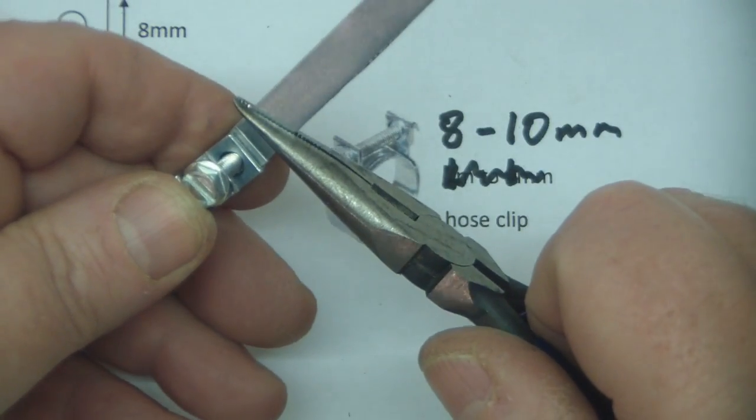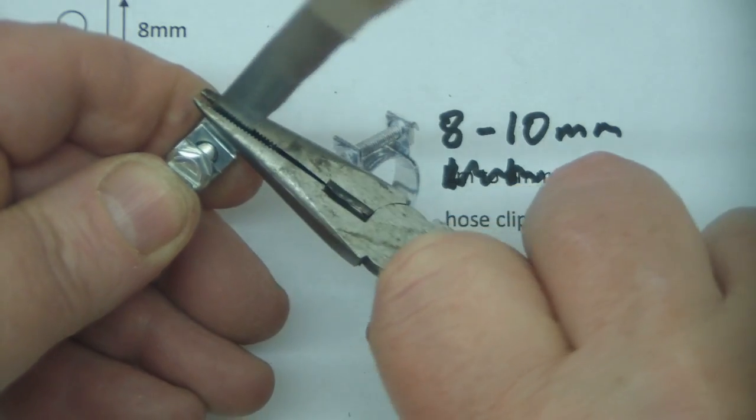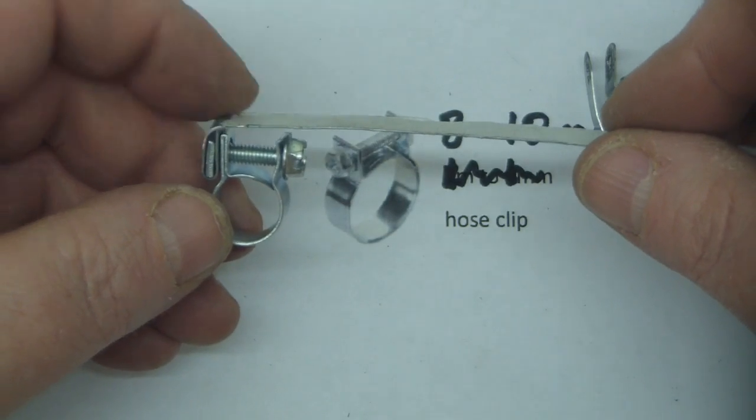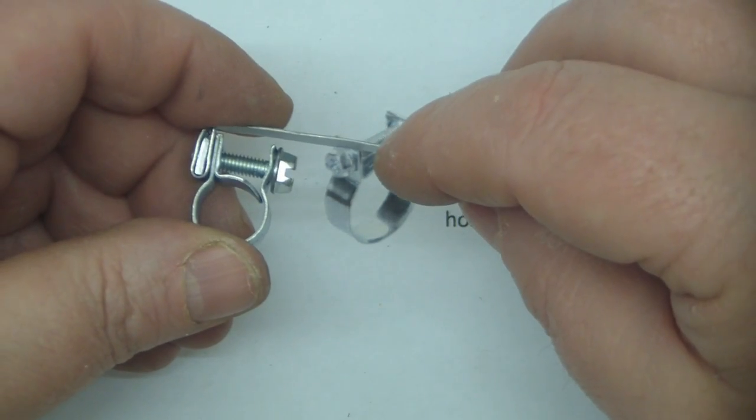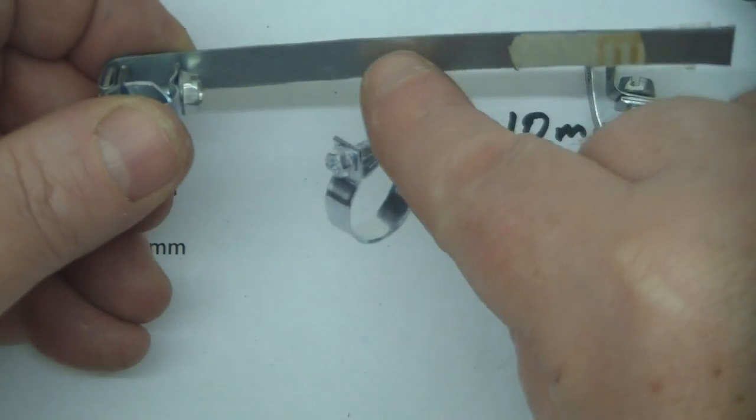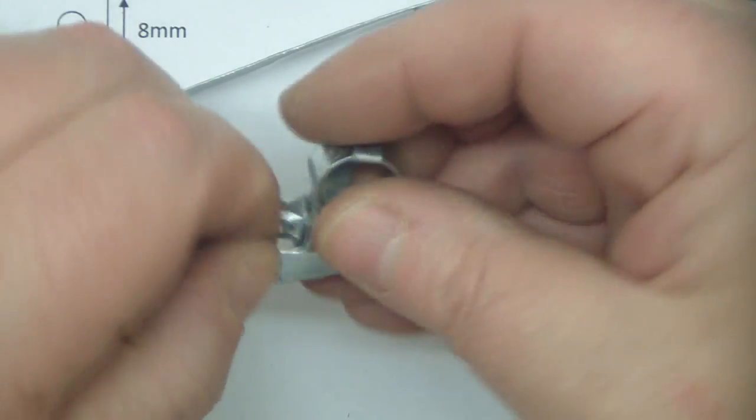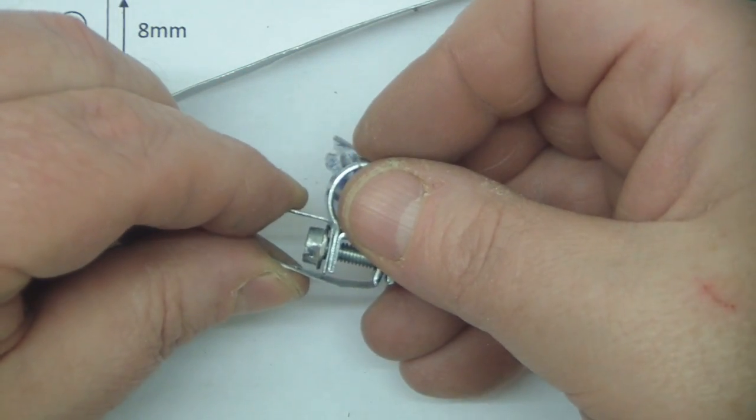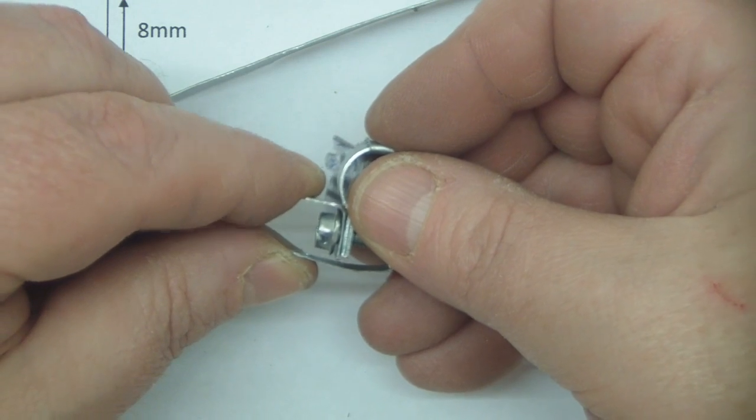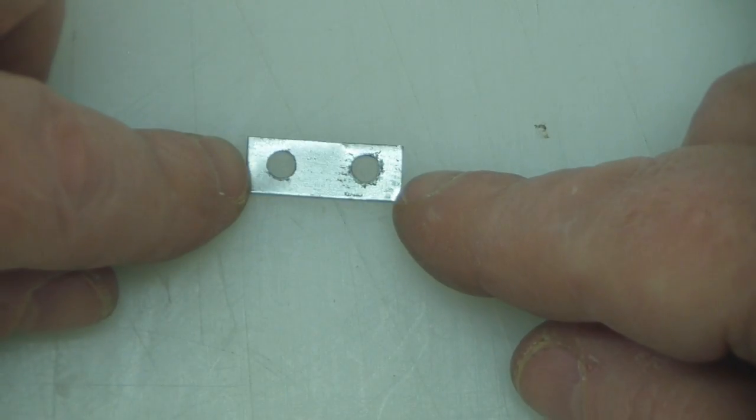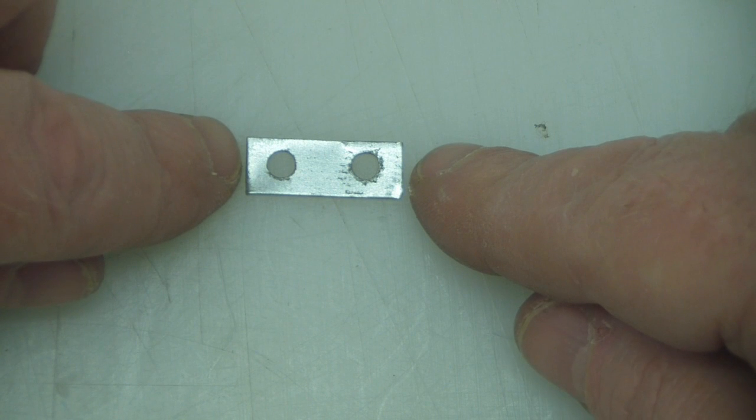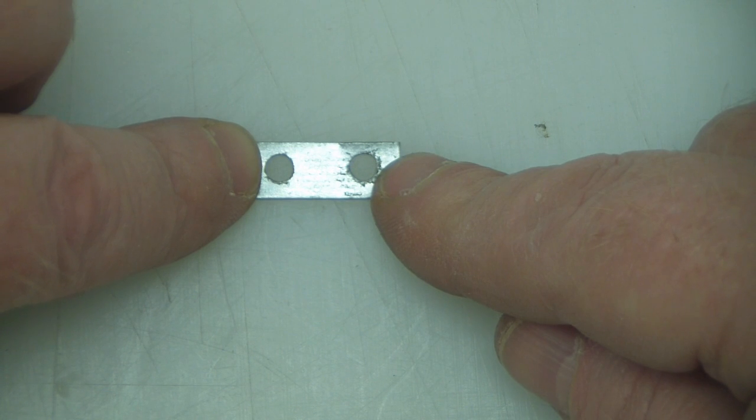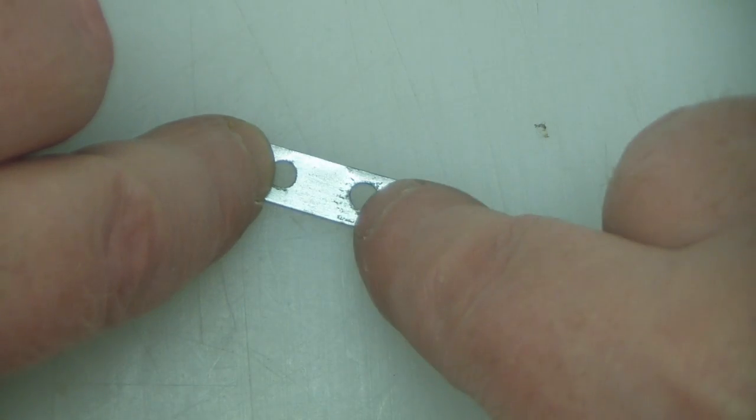And to make sure it's really neat I'm using some needle nose pliers just to put that bend in there. So we've got a right angle bend on there now and what I'm going to do is I'm going to trim off some of the excess. So we can also then use this piece to actually make this part which goes down like so and then the padlock goes in between them and you can't get a screwdriver in to unscrew it.